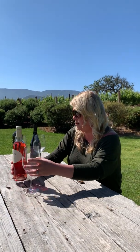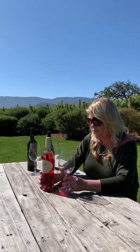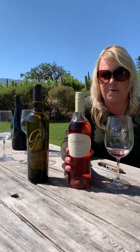I'll just leave that there so you guys can look at the label. And you're probably wondering too, the difference between the two other labels. We have our limited selection label that we only really sell in the tasting room and through our wine club. And this paper label is our estate lineup that we do distribute to grocery stores and restaurants. However, the Diane's Rosé is only found right here in the tasting room and through our wine club. So you will not be seeing it distributed, but you might see some other of our wines that do have this label that is distributed.